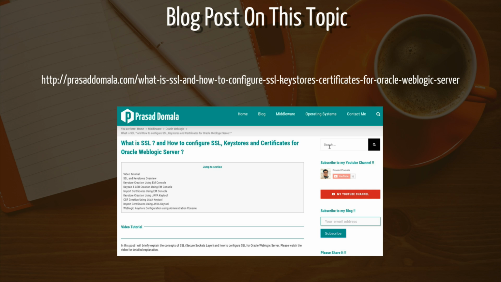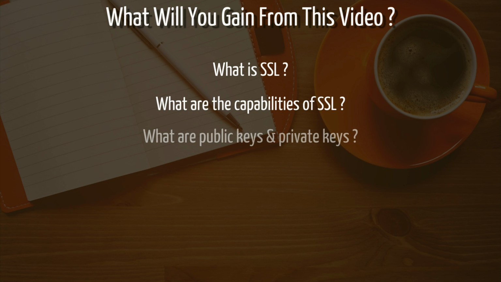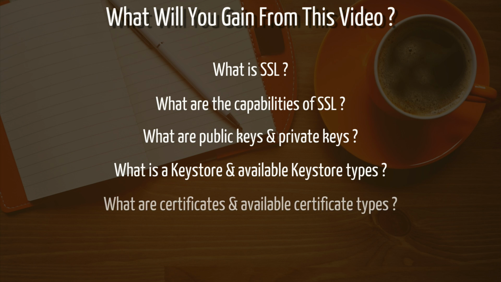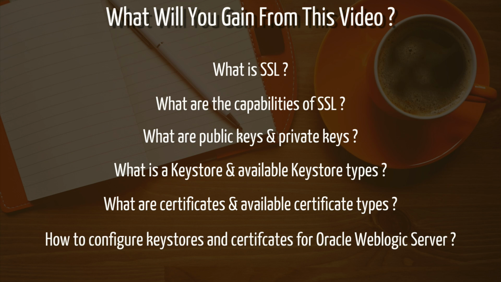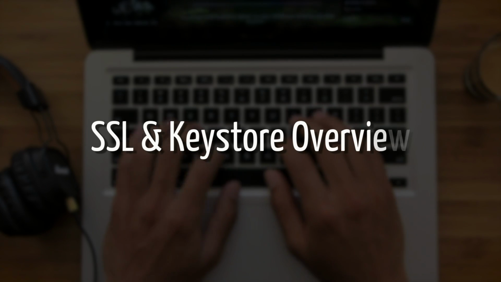Before starting, let me tell you that you'll be able to answer these questions when you finish watching this video. First one, what is SSL? What are the capabilities of SSL? What are public keys and private keys? What is a keystore and available keystore types? And what are certificates and available certificate types? And finally, how to configure keystores and certificates for Oracle Weblogic server using Keytool and Fusion Middleware Control or EM Console. Let's start with SSL and keystores overview.